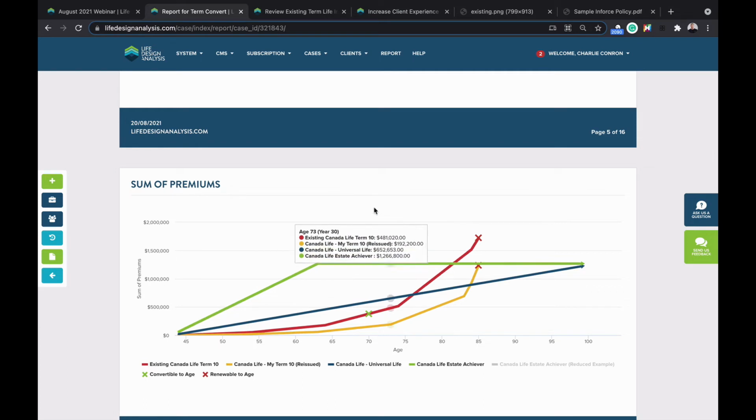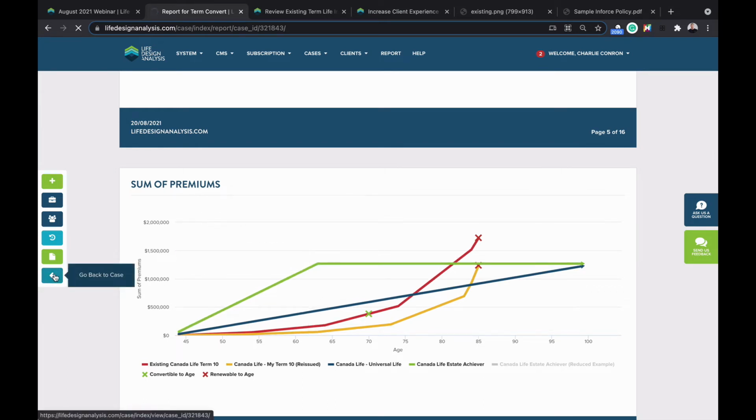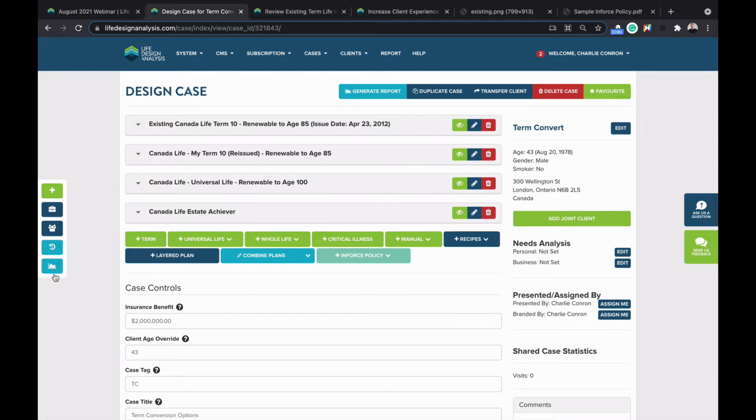Now, you don't necessarily, as I say, have to do a full conversion there. Lots of different options, because I realize that's a really big premium. But let's do maybe a partial conversion and show what that looks like. So let's set up another case here, and I'll show you another way we could structure this. So I'm just going to get rid of my reissue term here.